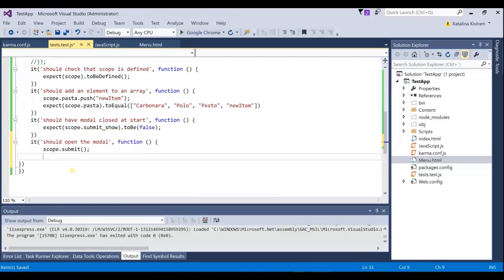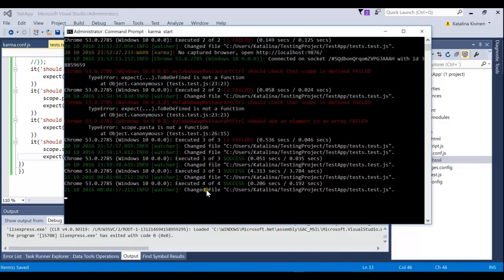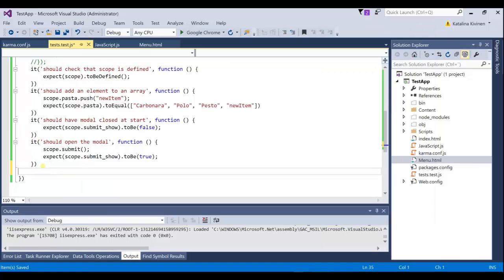So we want to expect scope submit show to be true after that. And let's see how that goes. So we have 5 tests and all of them pass, which is very nice.